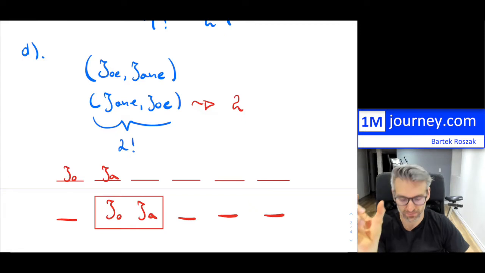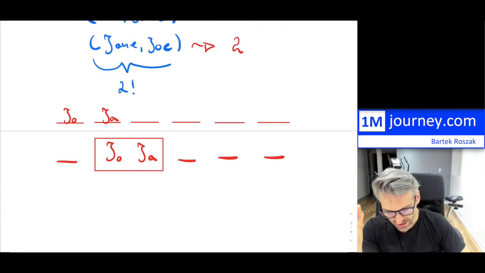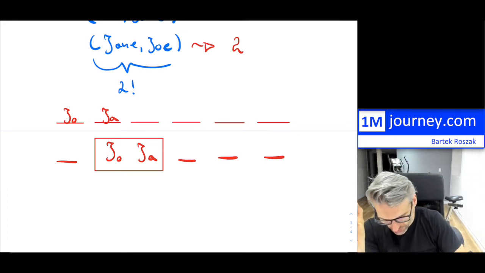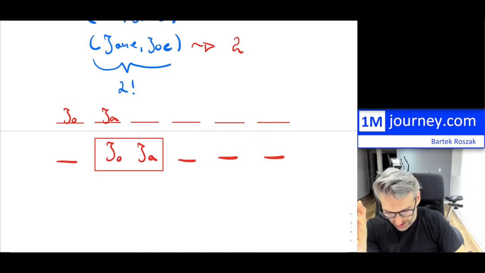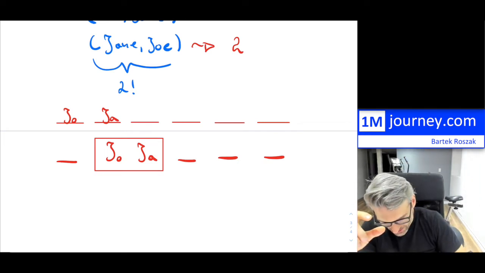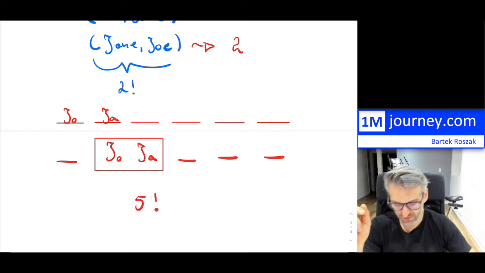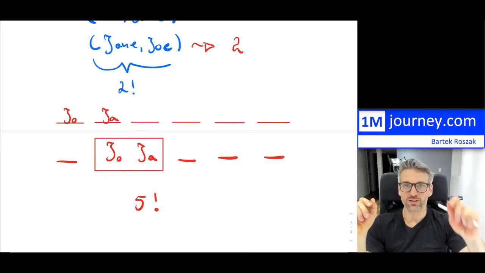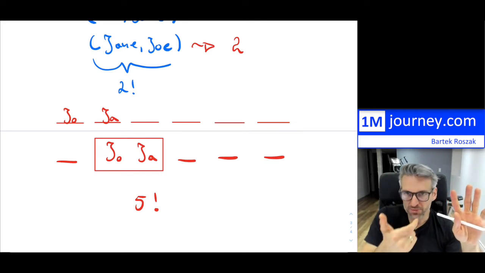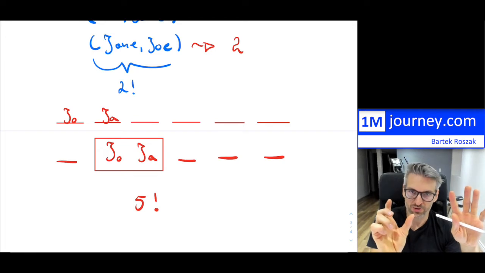So they act as one particular unit, which means now, so we had 6 people, but 2 of those people are together. So we really have just 5 items in total, right? One of those items is that clump of togetherness, all right? So that means we have 5 factorial ways of now rearranging the 4 individuals that are alone, and then this clump that comes together. Plus that clump can be swapped, right? So it can be 2 factorial ways. So Joe, Jane, Jane, Joe.